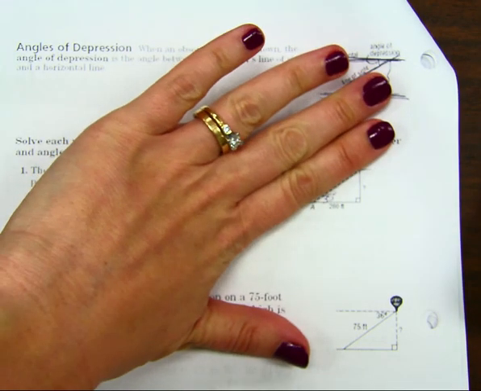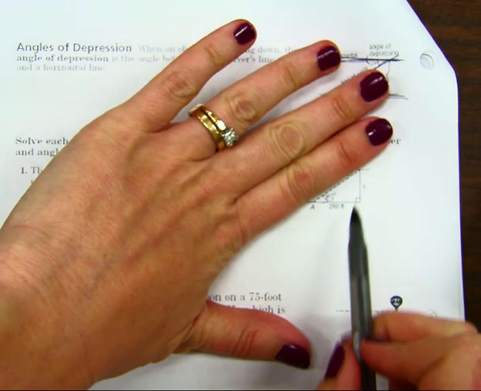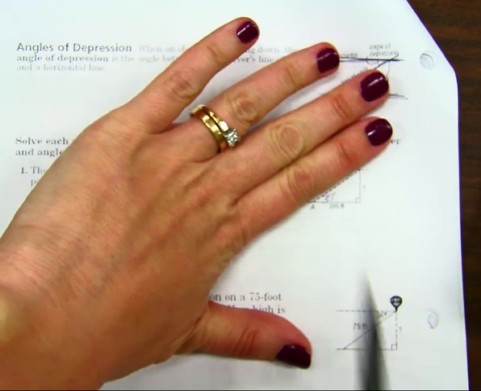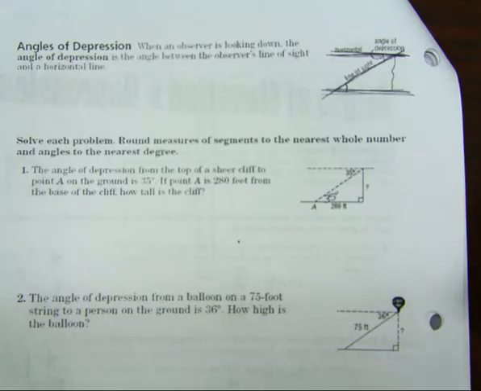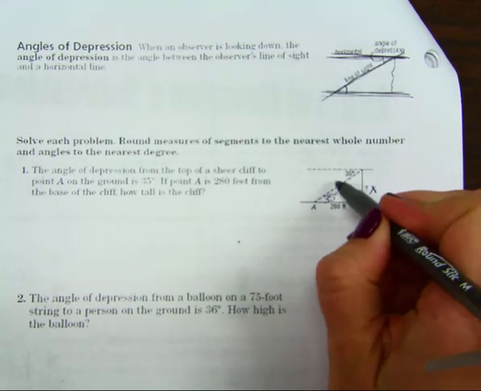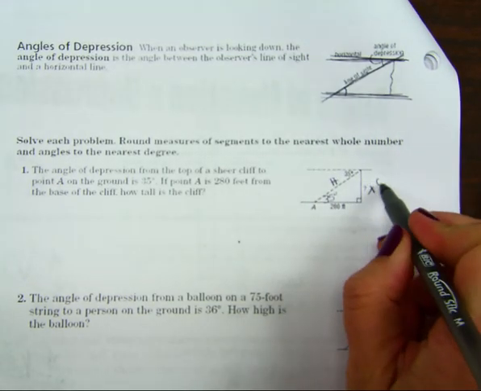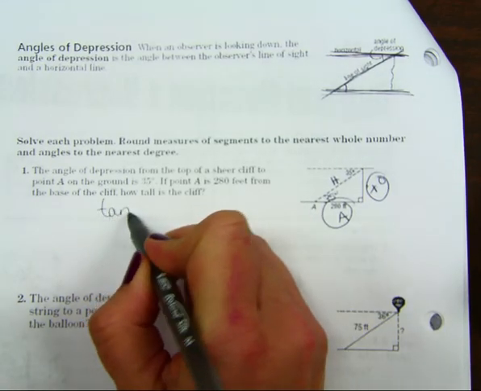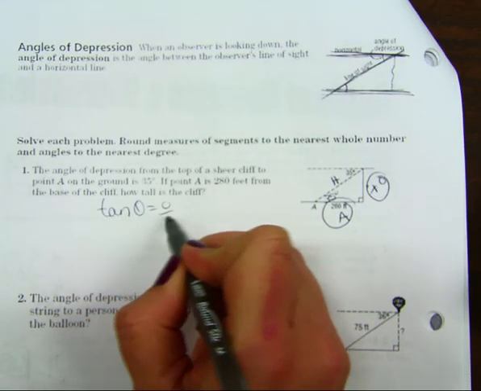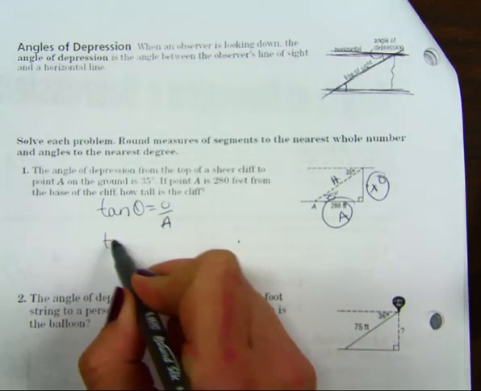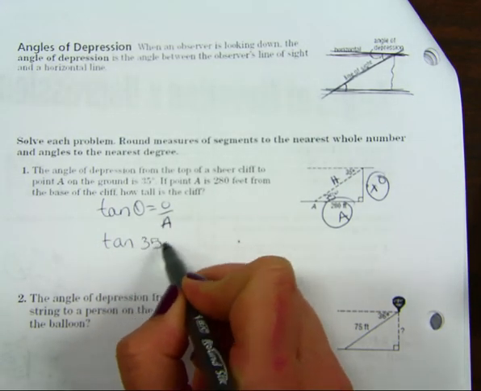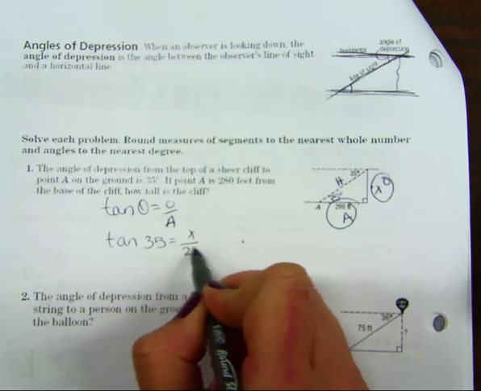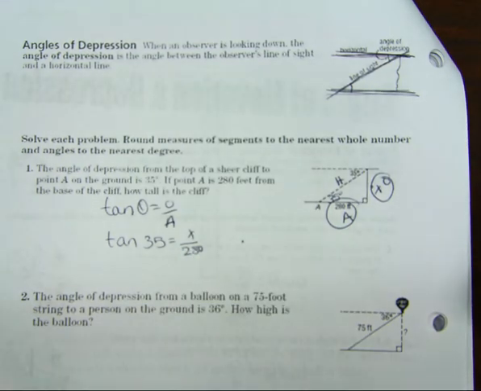And now I'm looking at my right triangle. I have two sides and an angle, so I'm going to use trig. So for this one, again, if I label the sides, there's my hypotenuse, there's my opposite and adjacent, and again for this one it looks like we're going to use tangent. And then we plug in what we know, so tangent of 35 equals the opposite over the adjacent, and then we can go ahead and solve for x.